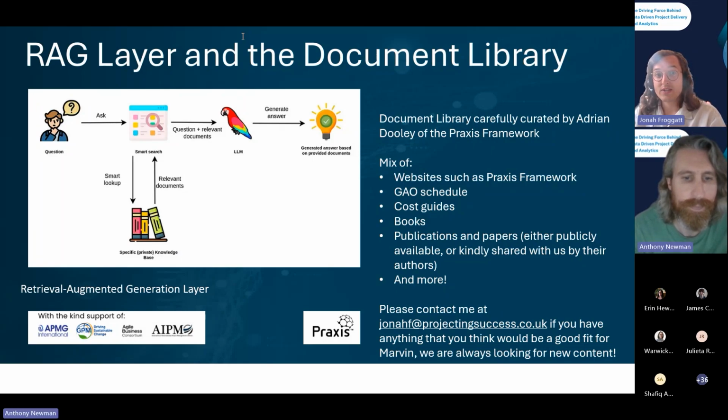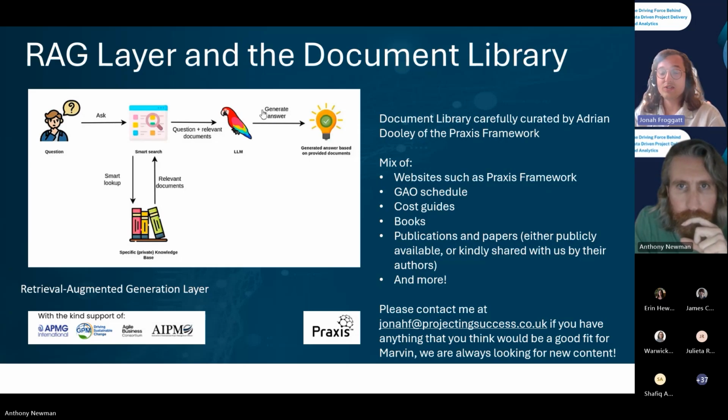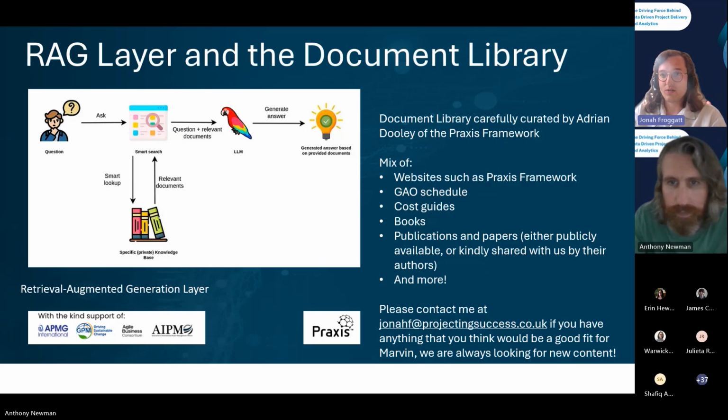It then sends those back to the main LLM and says, using these sources, answer the question. So you're using those documents to answer the question, and not just the generic base layer. So what is our document library?